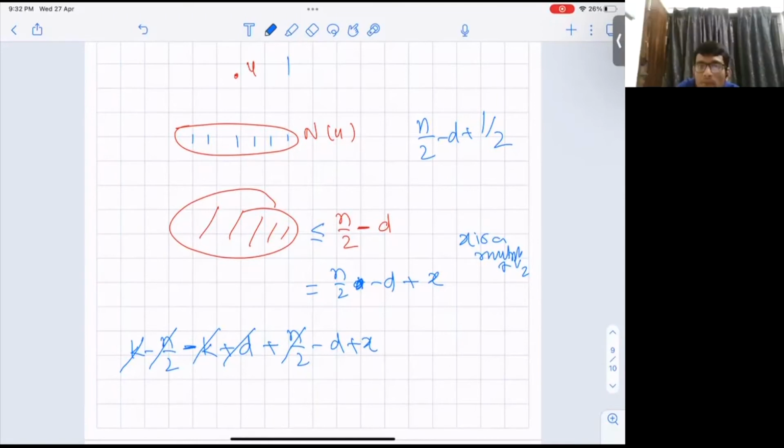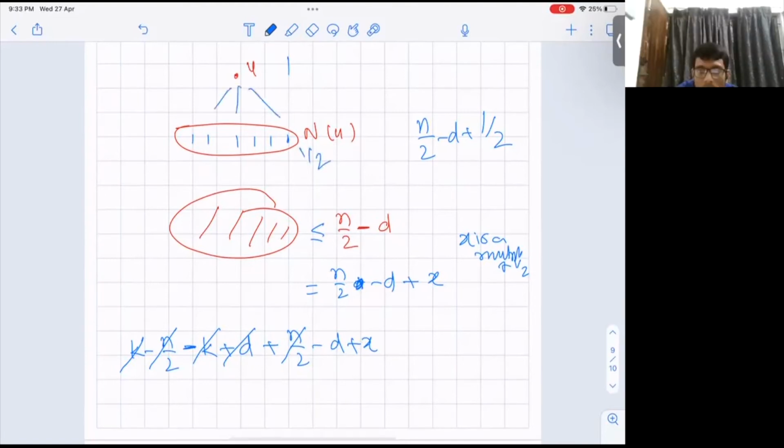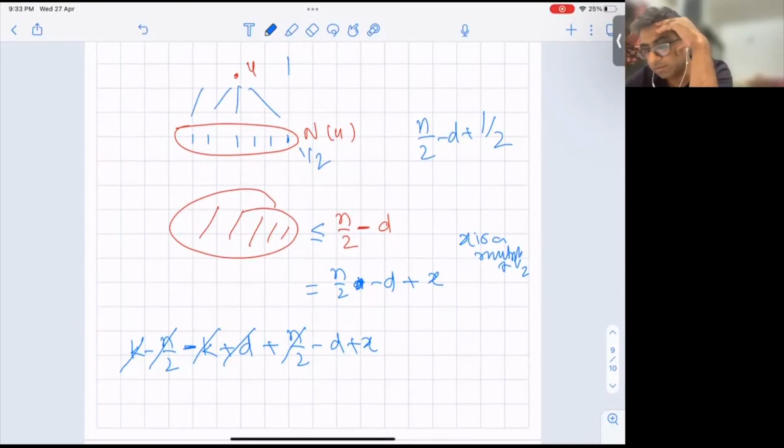Still all the edges will be covered. What do you mean by edges are covered? How do you know there is not an edge with less than one value? You assign someone arbitrarily half here. Yeah, it covers these edges. I agree. But what about these things? How do you know they are not half? How do you know that because of this you have not created a trouble?